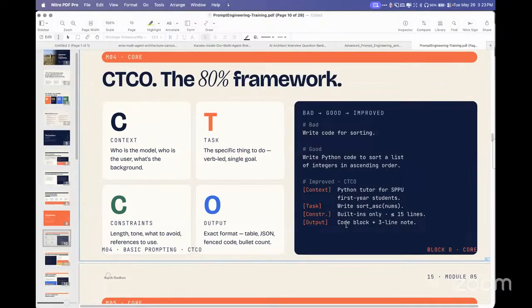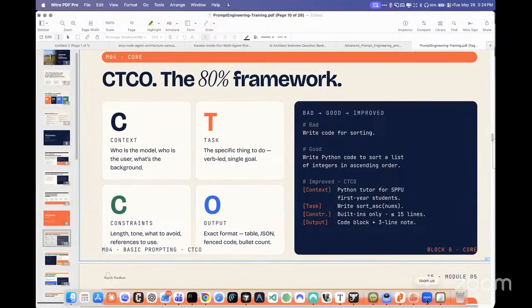Say the essay writing agent has created an essay, but now the reviewer agent needs to process that output as an input. That agent will process that output easily if it is in a machine-readable format: XML, JSON, or Markdown, because these formats are well understood by machines, and AI agents are in a way machines only. So if one agent passes output to the next agent, it should always be in JSON, XML, or Markdown. This way, we also need to ask an LLM to give output only in these three formats if we are building the agentic pipeline. So we will see one example here.